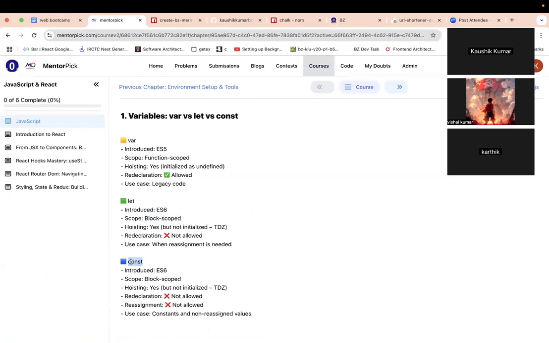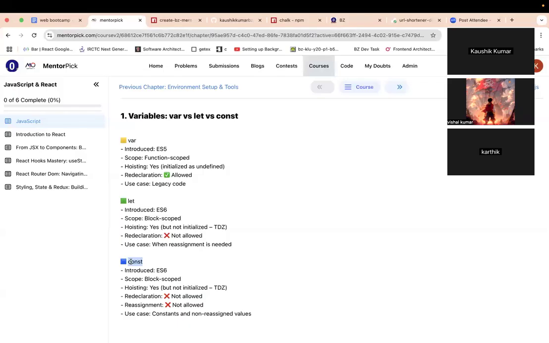But as the name suggests, what can be the difference between let and const? It cannot be changed. Yes, of course. But there is a difference in the const variable of JavaScript and the normal languages. Here, const means it is referencing a constant variable.